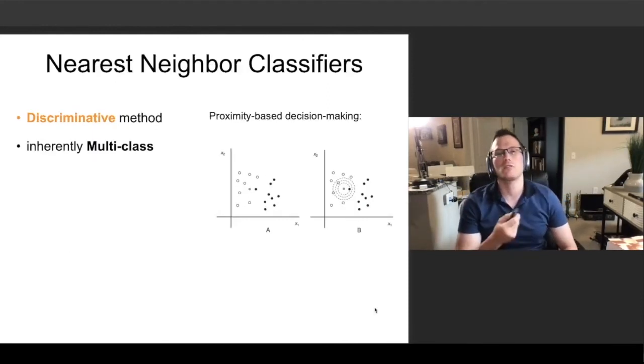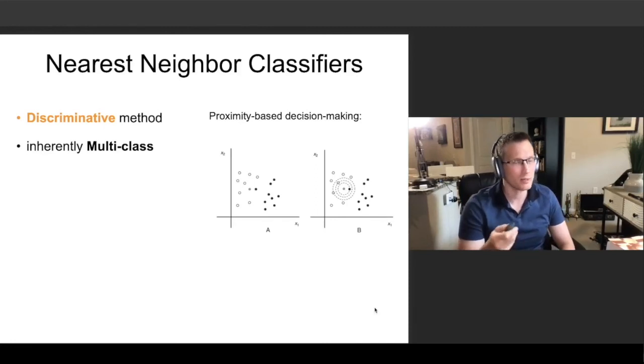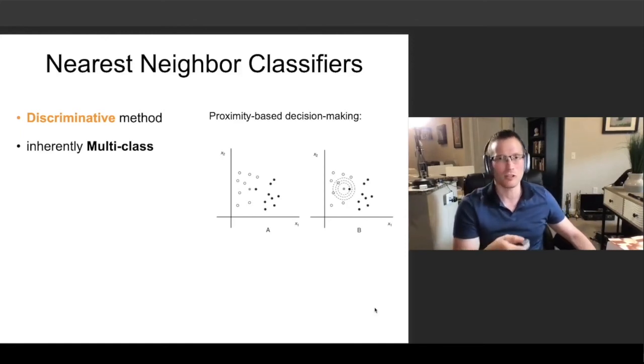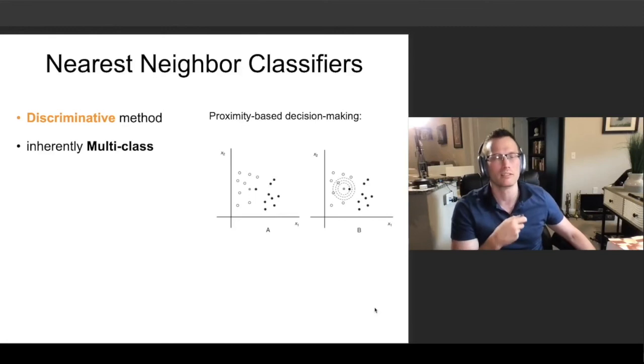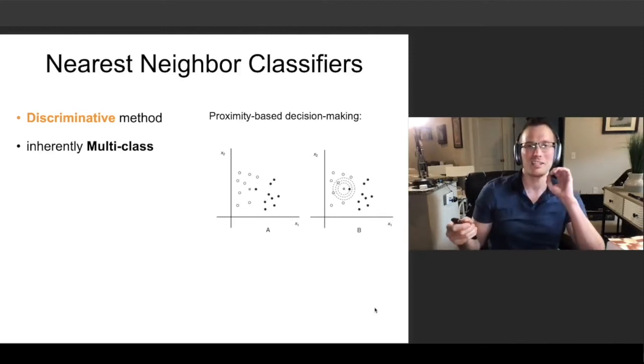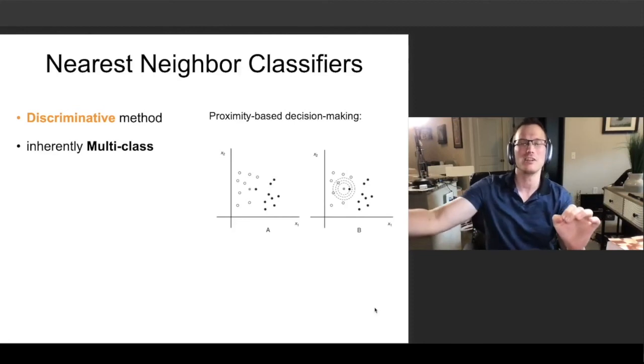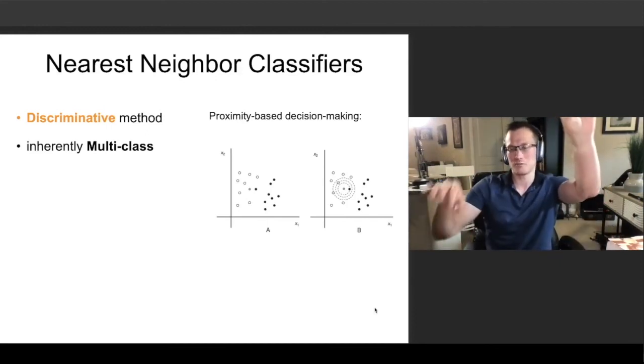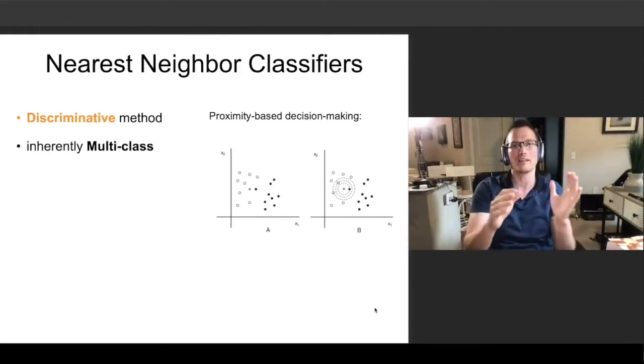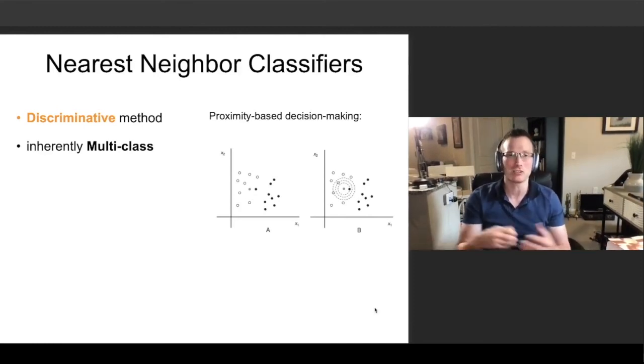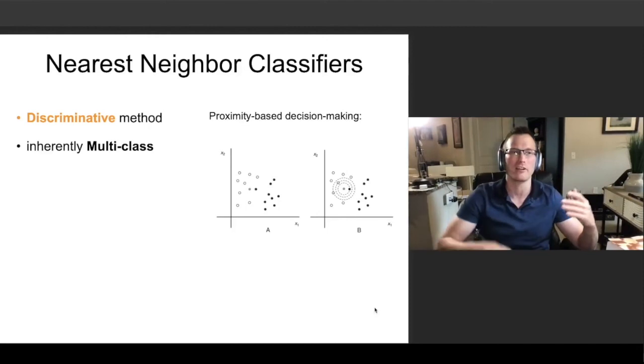So far, we've discussed a lot of discriminative methods and some generative methods, and the discriminative approaches have more or less been binary by their nature. The first inherently multi-class technique that we'll draw your attention to here are derivatives of nearest neighbor classifiers. And these are proximity-based decision-making heuristics to simply define a center of mass for a class and then find nearby data points, labeling them by the proximity to either a center of mass of the classes that you're interested in or by the margins. These are different derivatives. And in this case, you can tell it to classify as many class neighbors as you would like without having to stack multiple binary classifiers in sequence.